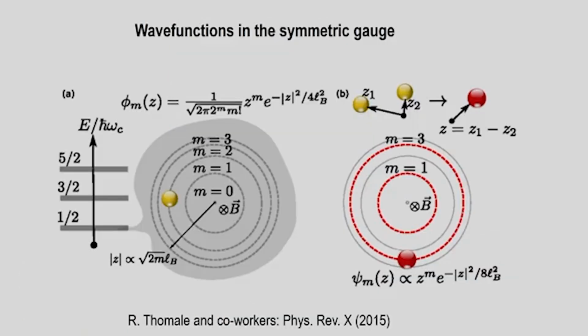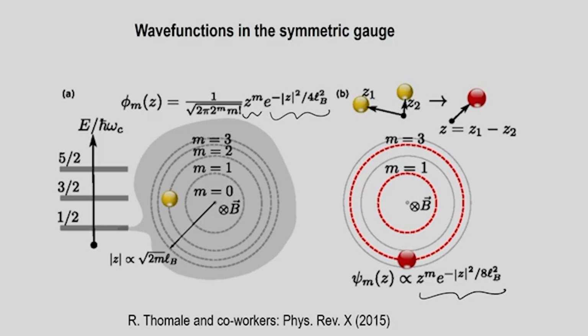Okay. So, let me just go back to the wave function in the symmetric gauge for a moment, and this is something that we have done in some form last discussion. So, there is a z to the power m factor, and then there is the Gaussian which is e to the power minus mod z square divided by 4 lB square, where lB is the magnetic length, which is root over h cross by eB and so on. And so, this is the unnormalized wave function, and if you normalize it, then of course you get all these factors.